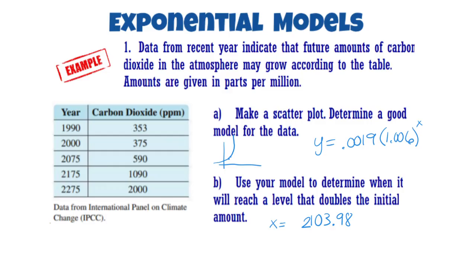Now, remember what this means. We've talked about this. This is the year. So I really don't want the 0.98 in there. This is the actual year that it's going to happen. Do I round it up? Nope. The 0.98 just means it's happening way, way, way late, like December 30th or something in the year 2103. So it's a year. Don't give me decimals on that.